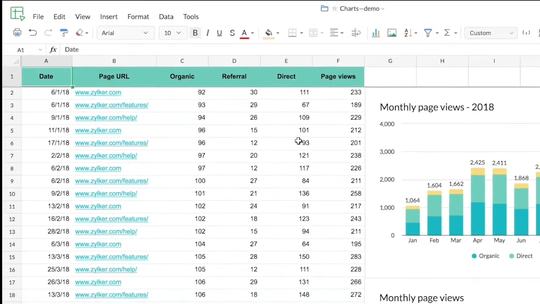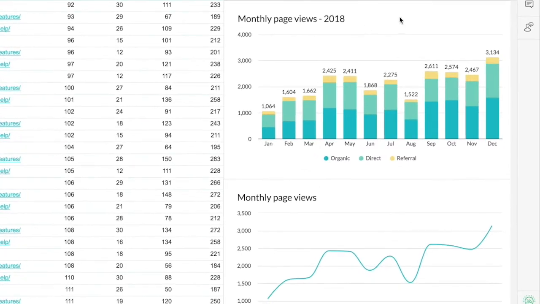So you can see 2 charts on the right. First, on top we have a stacked column chart. A stacked column chart is nothing but a column chart that has more than one series being shown in each column. So you can see that in each column there are 3 series being represented. At the bottom we have the organic, in the middle we have the direct values, and on top we have the referral values. This way you can see the contribution of each source to the total page views.